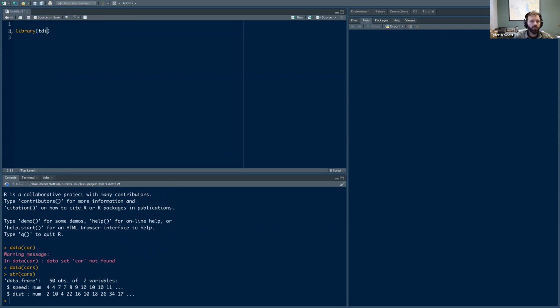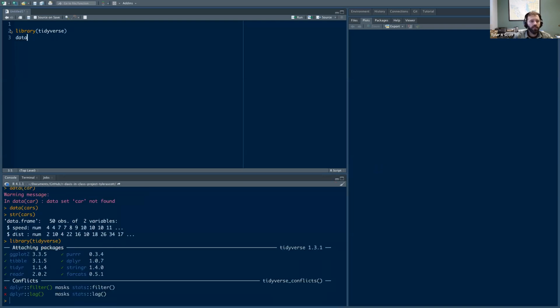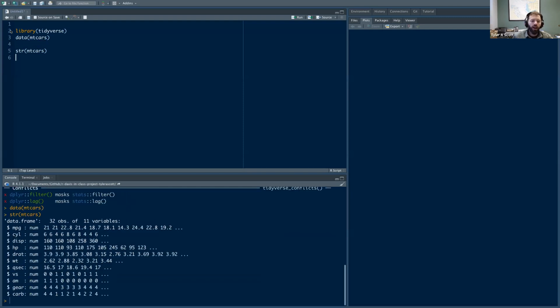Let's load the tidyverse first. Give it a second here, and then data MT cars. All right, so we have a nice data frame. It's just 32 observations, 11 different variables, all about cars. I have no idea what they actually are. It's just one of the classic data sets that lives in the tidyverse that people use for practice.